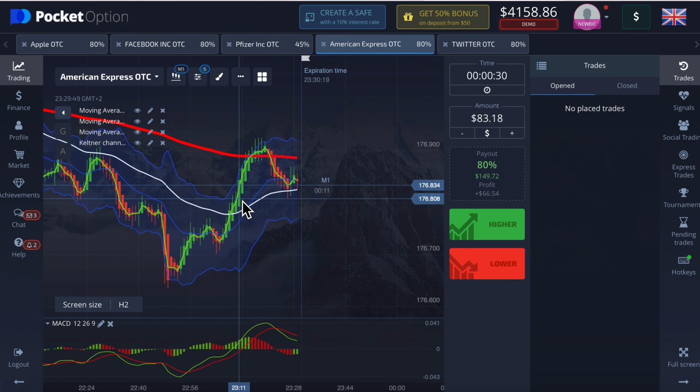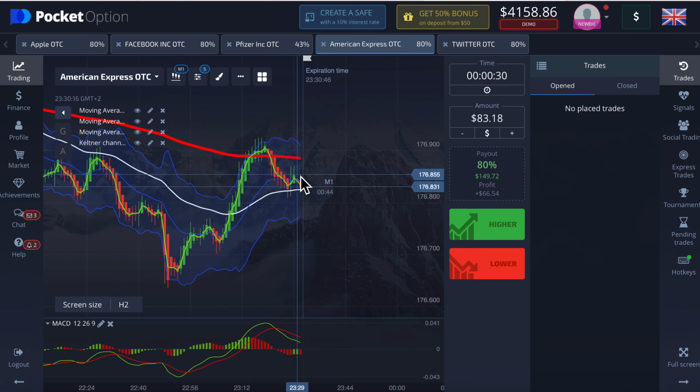Now, with that being said, the 50 EMA is this white line right here. When the 50 and the 2 cross, it tells me that the trend is changing. So if it's going down, it tells me it's going up, along with my MACD. The cross on my MACD tells me as well what's happening. So if the yellow line is above the red line, it's going up. If the red line is above the green line, it's going down. So that's what the MACD is used for.